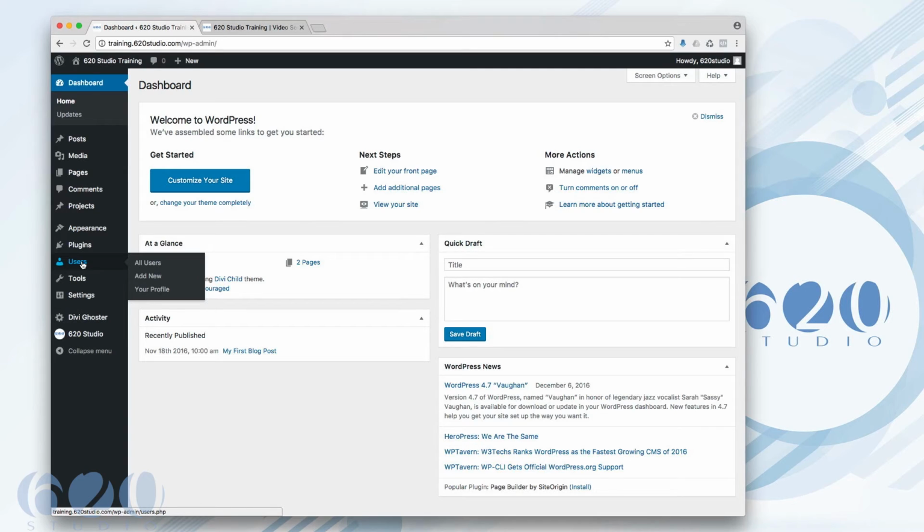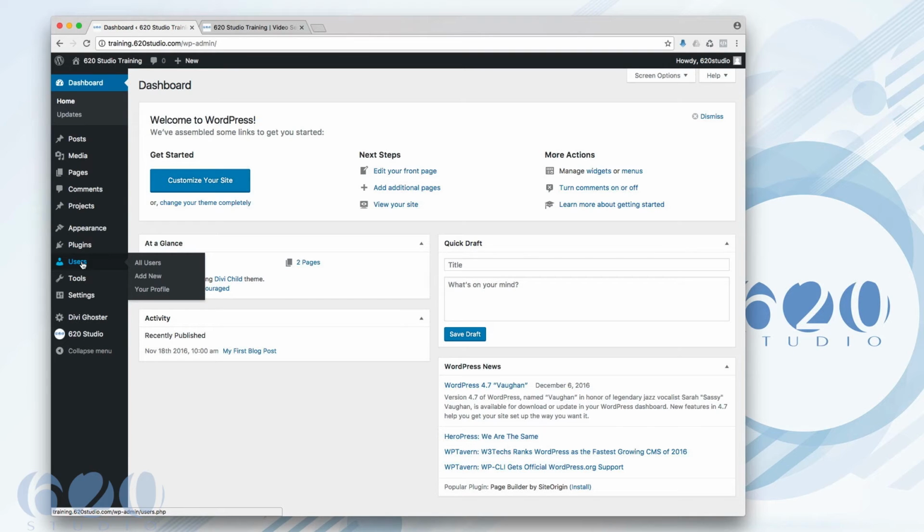Most times, it's one or two point people who have direct access to the website. For the sake of maintenance, we prefer that our login still be within the system, so that if something goes awry, we can log in and make any fixes or changes that you need without having to request a new user. So I would advise you leave the 620 Studio login user still available if possible.